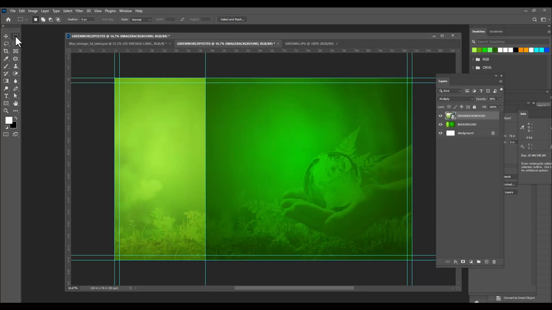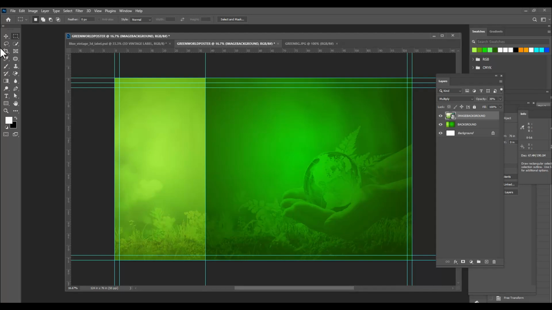So how we are supposed to create the margins? First we will just draw a marquee tool here, and we will just drag this marquee tool, rectangular marquee tool, inside our document, and we will create one more guide. So this is the margin, and our content should start from this particular margin.